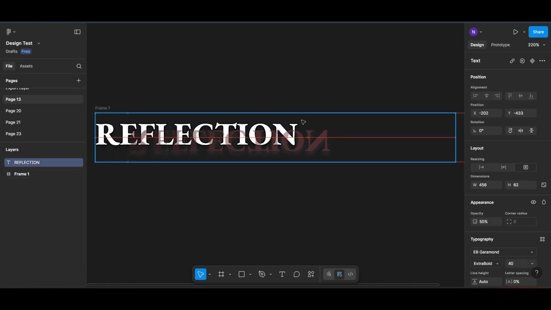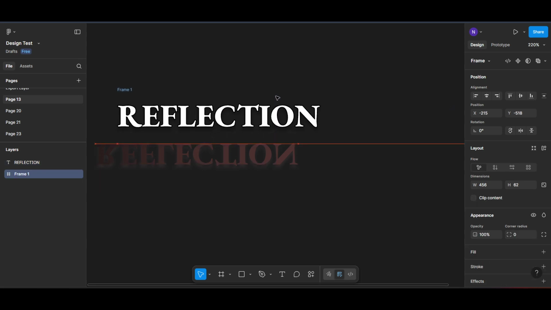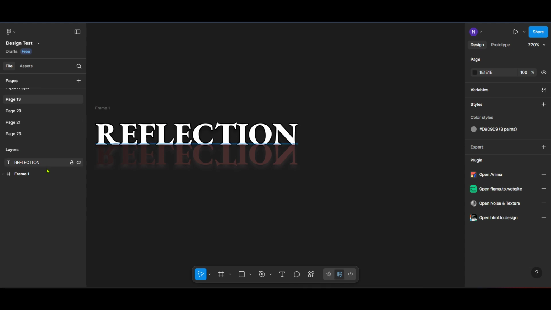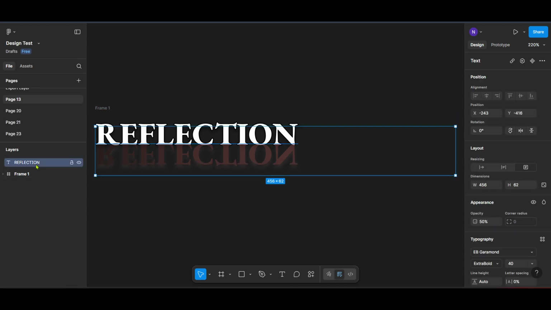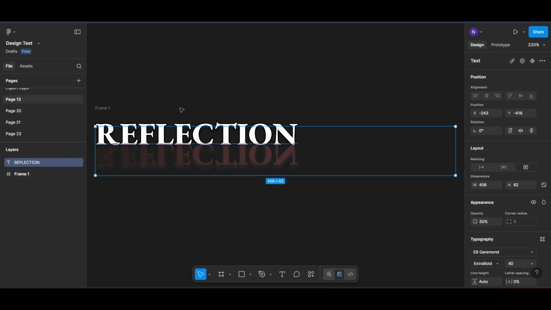With your design open, look for the element or specific layer you want to focus on. Click to highlight this particular layer or object. Doing so not only selects the element, but ensures you're targeting the correct properties you intend to work with. Next, right-click on the highlighted layer or object. In the context menu that appears, you will see an option that says Copy Paste As.